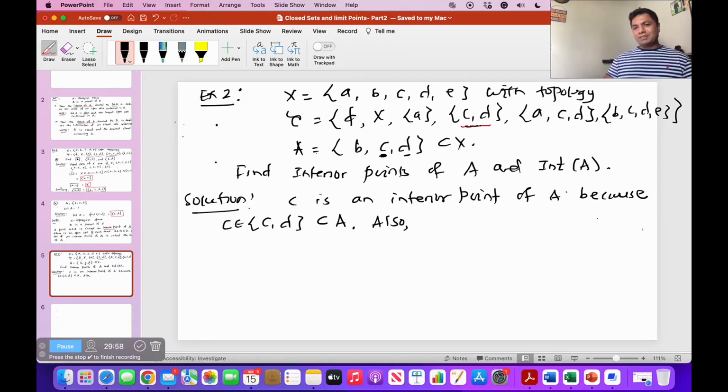We can say this is the same open set contains d, and then this open set is subset of A.